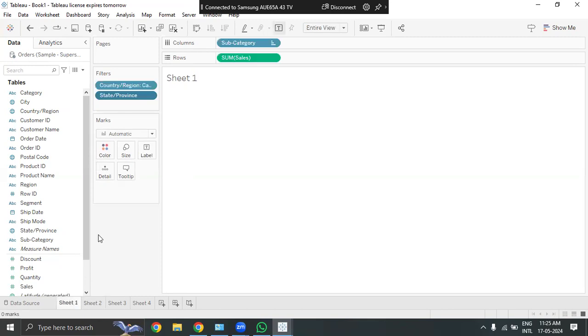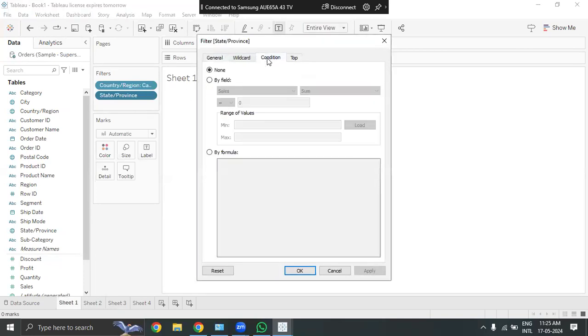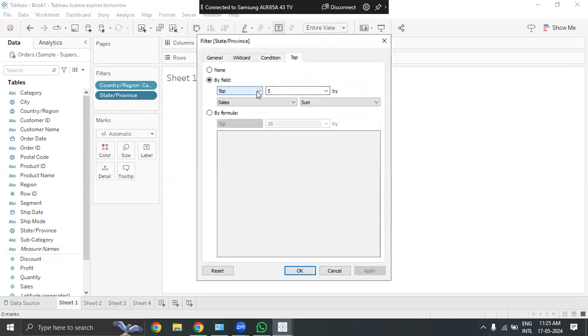See the scenario. First we are applying on the country level. We are saying we want to showcase Canada. And in state, what we are saying is top 5 states, which should reflect for subcategories. Yeah, correct. That is what we applied, right? Under the states, what is the filter applied here? Five, right? Top 5 sales for state.